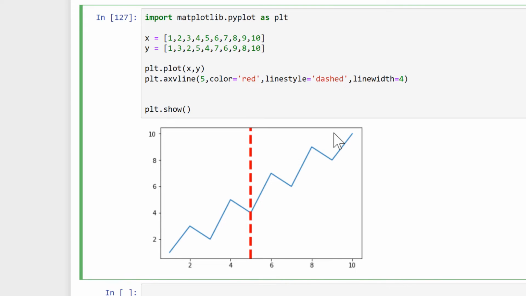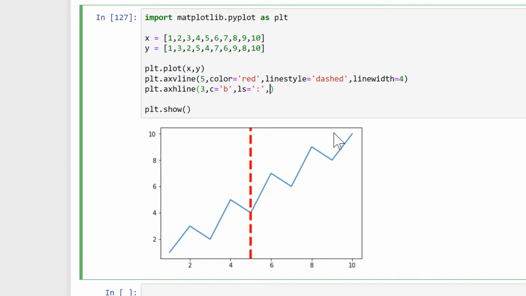Now in order to get a horizontal line, we'll do plt.axhline. And the H stands for horizontal. And I'll put the number 3 in here. And then we can use the letter C in order to represent colour. And we'll make this equal to blue. And then we can use LS to represent line style. And we can also use a symbol to get the style that we want.